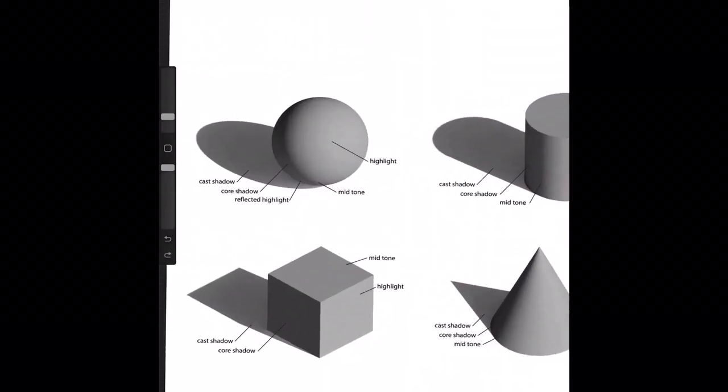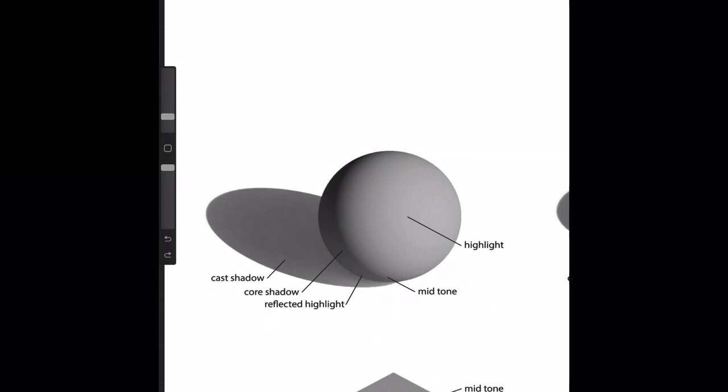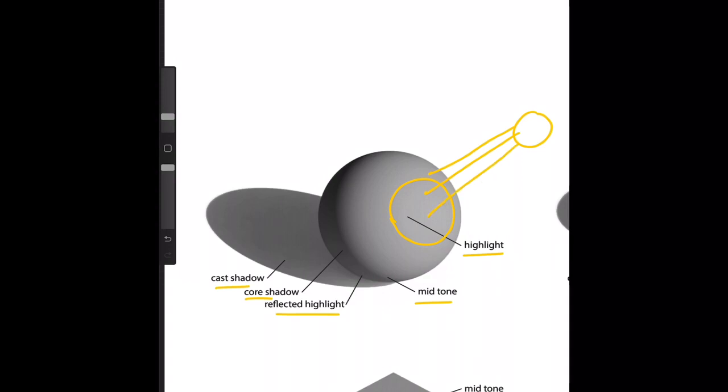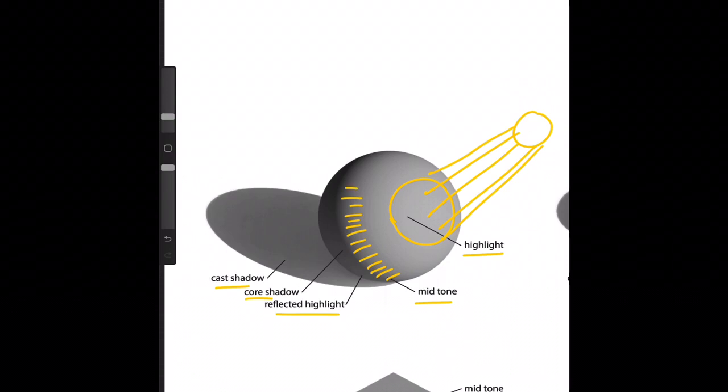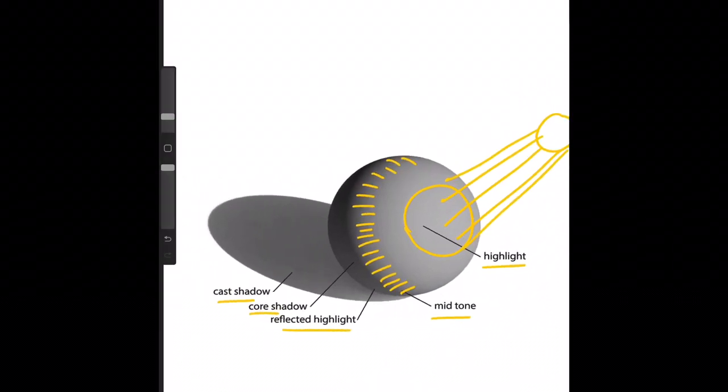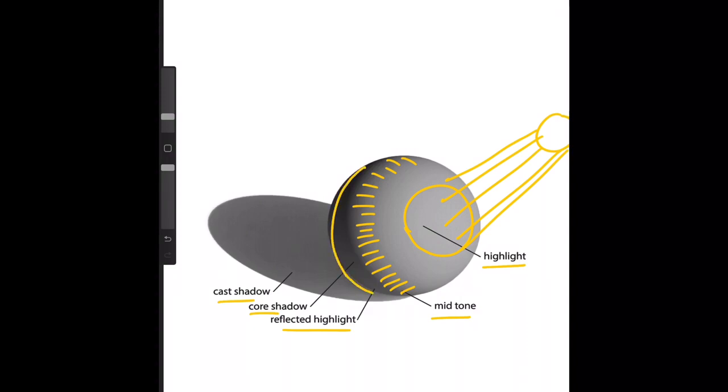In this handout, we must know the elements that can control or contribute to the light source. So this area is called highlight because the light source is hitting this area and we call it a highlight. Midtone, as I mentioned before, it's the middle tone between the highlight and the core shadow, or the shadow, the dark part, okay? So this is also the core shadow.